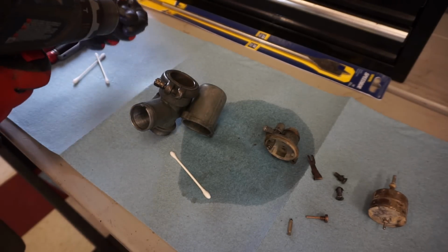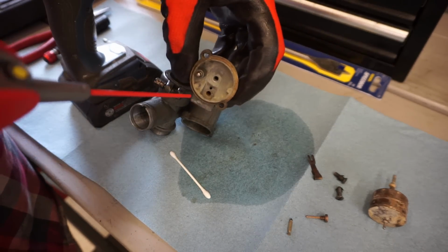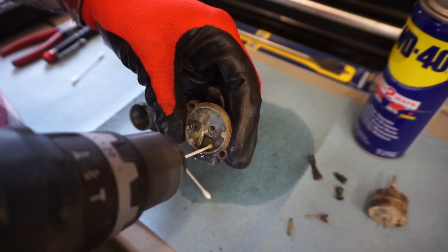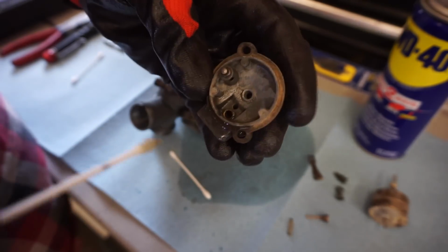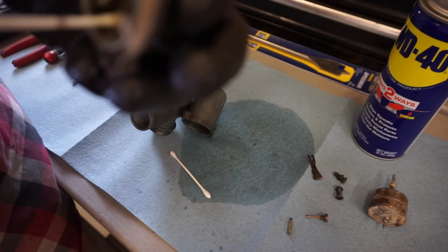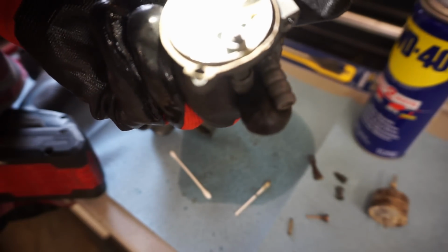All right, we're going to take our drill, Q-tip right here, shove that in there. We're gonna take a little WD-40, squirt it down here, and then we'll take the drill. And the Q-tip there. Looks like we're getting some of the grime off. Just take a peek with the flashlight. It's like the perfect size for cleaning that out. Oh yeah, it's getting nice and clean now.